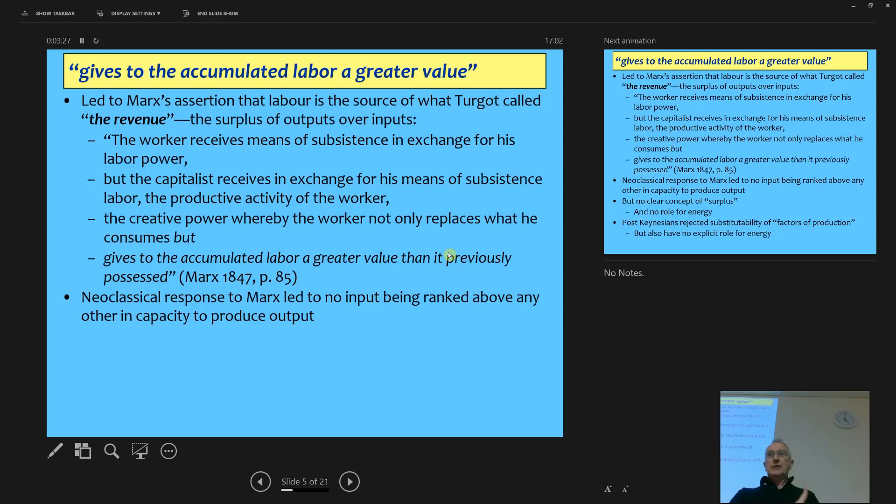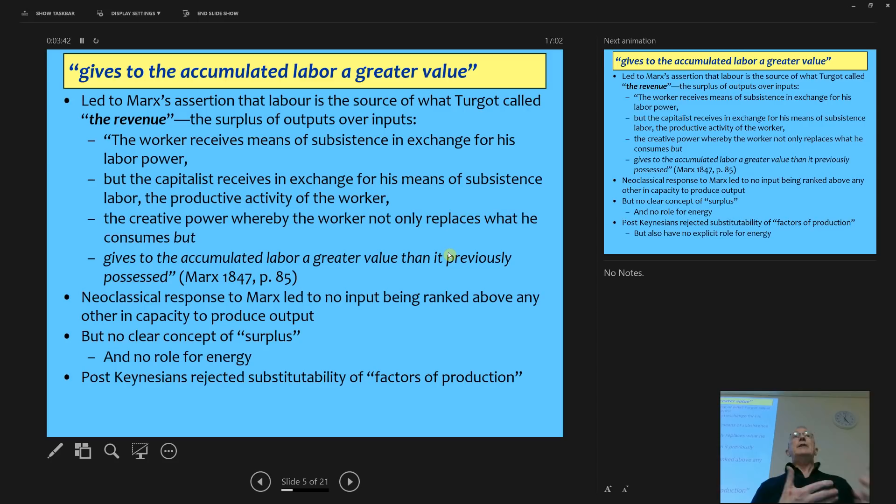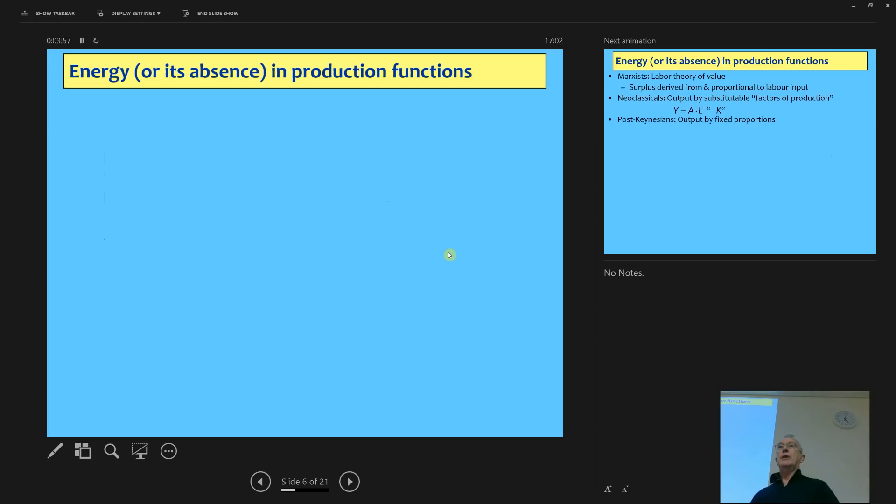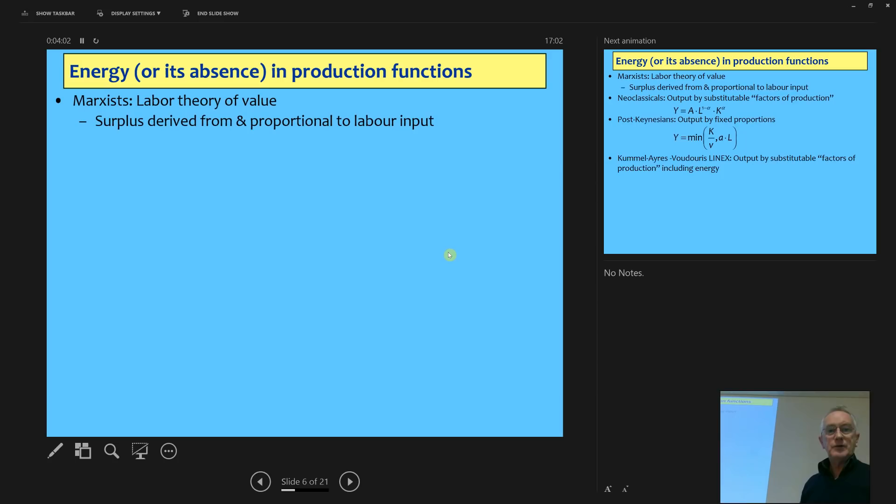I've got to go fast, mate. I'm sorry with the timing. I know I'm going too quickly. I always do, but I'm doubly bad today because of an interview at 5:45. But the capitalist gets the capacity of labour to do work. The gap between the value of labour power and the value it can transmit is the source of profit. And there's nothing that you can say comes out of machinery, as I'll show in a moment. And the neoclassicals, in fighting against Marx, taking the classical school of economics and turning into a critique of capitalism rather than a defence, they pretty much gave no rank to any input, both labour and capital produced output, but there was no clear concept of surplus and certainly no role for energy.